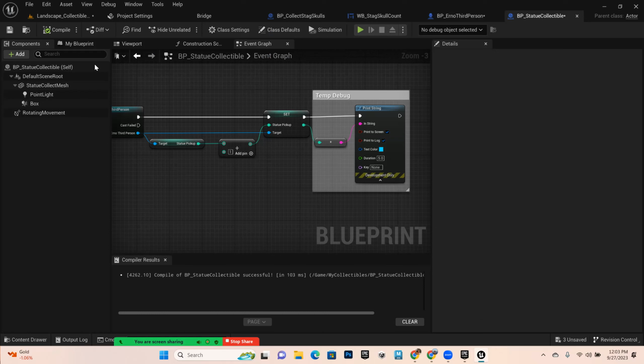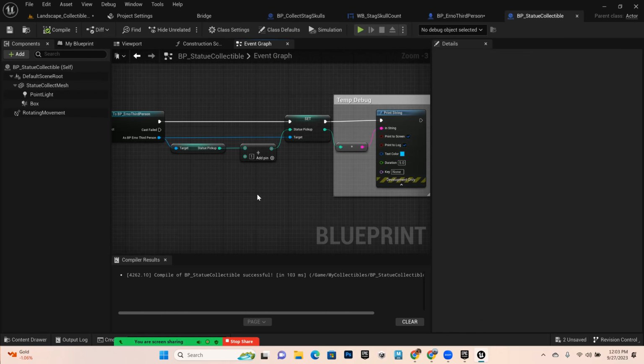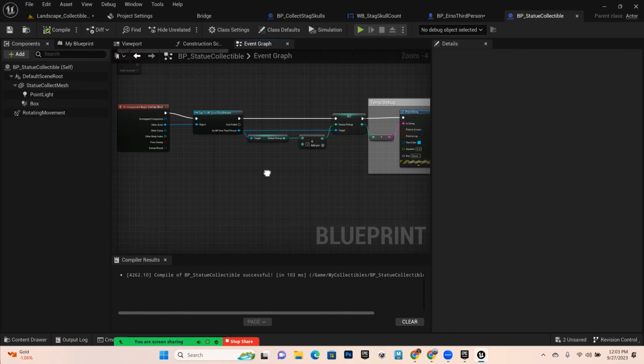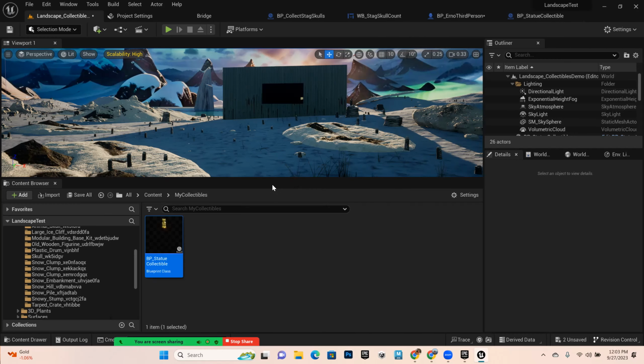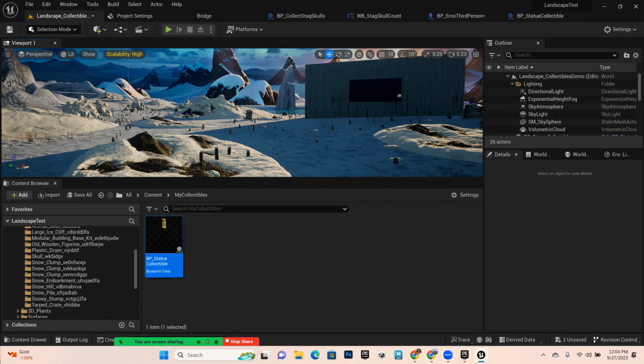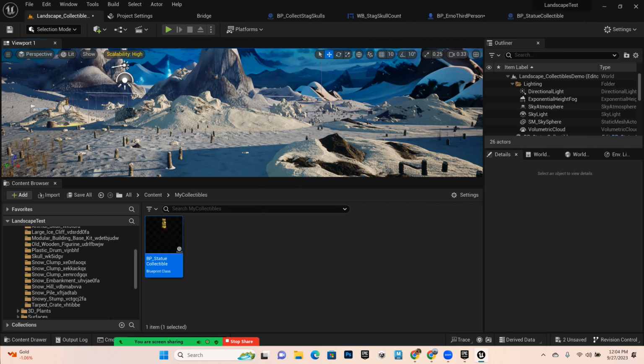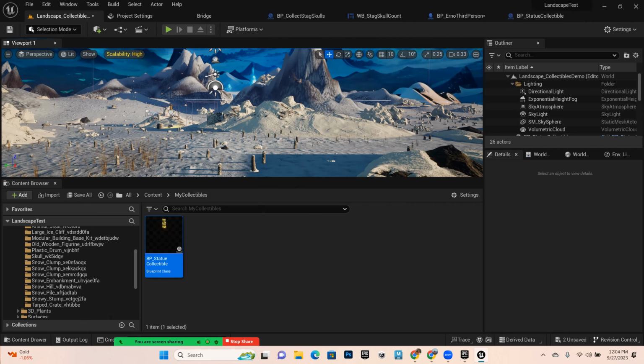So make sure you compile and save, and go back to here and make sure that you have a few of these things in your scene.